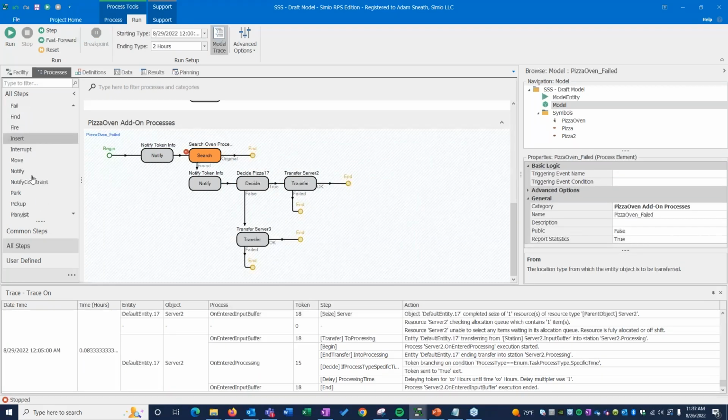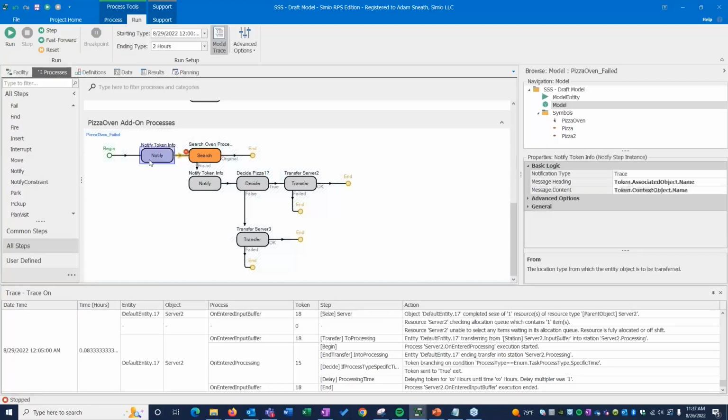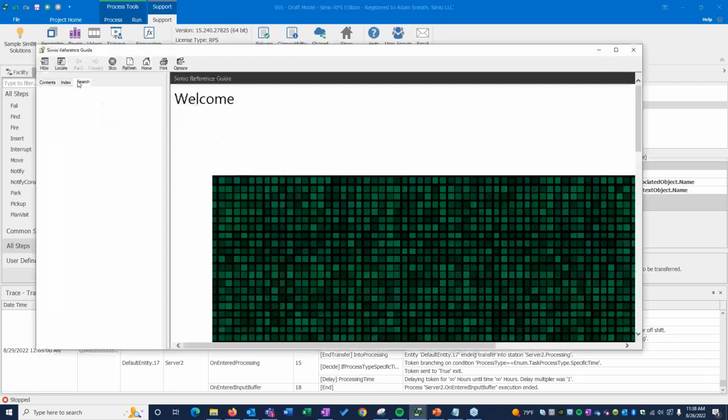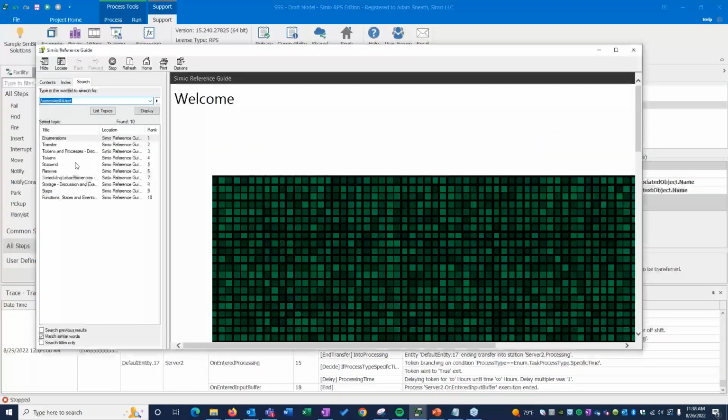A notify step is a step specifically for writing a message to the trace or a warning or an error. In this case, we're going to write to the trace token associated object name and token context object name. What the heck is that all about? So we'll go back into our help.